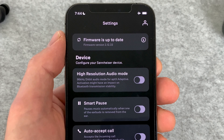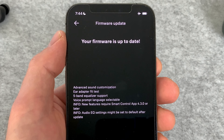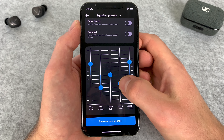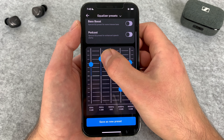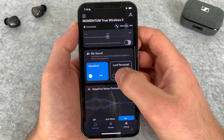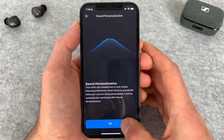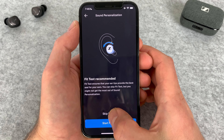I also need to mention what the recent firmware update has done to the sound quality. This is firmware 2.12.33, which now gives you even more sound customization. First, there are extra bands in the EQ — you now get five bands compared to three, giving you more freedom to play around with the mid-bass and upper mid-range. But out of all the updates, the massive change is the sound personalization. You just go in the app, down to the My Sound section, then choose Sound Personalization.